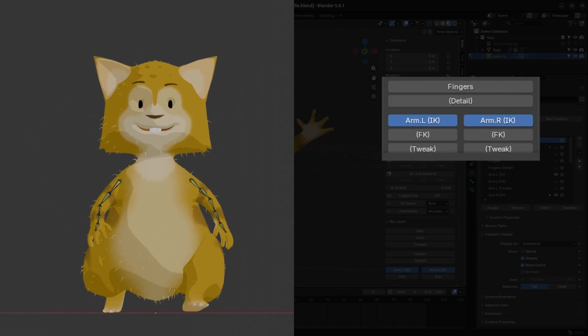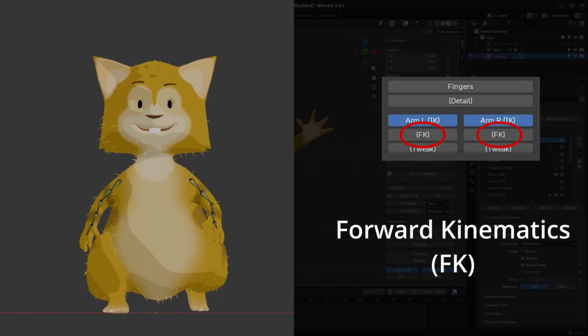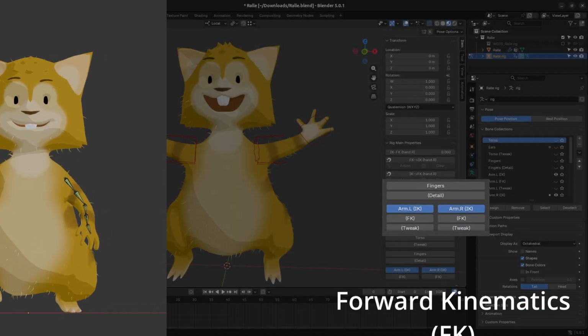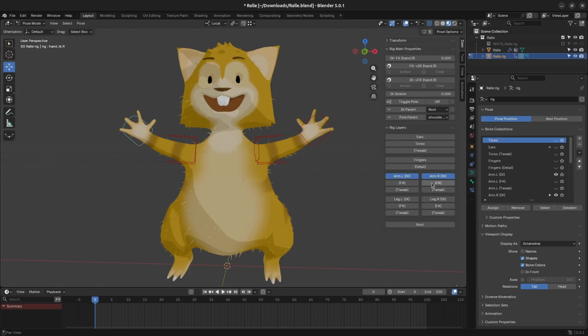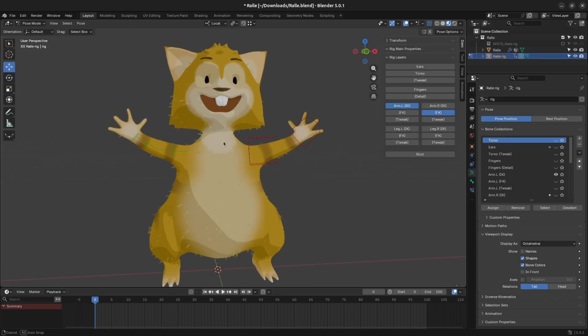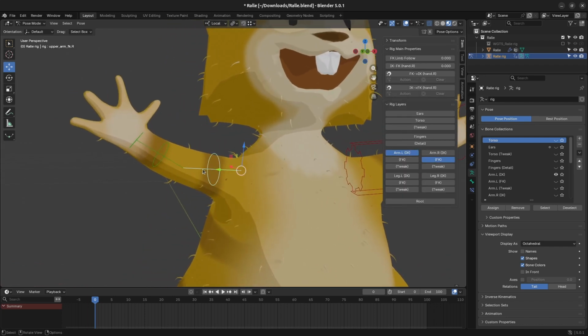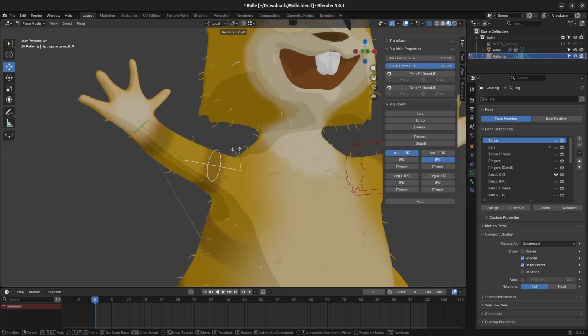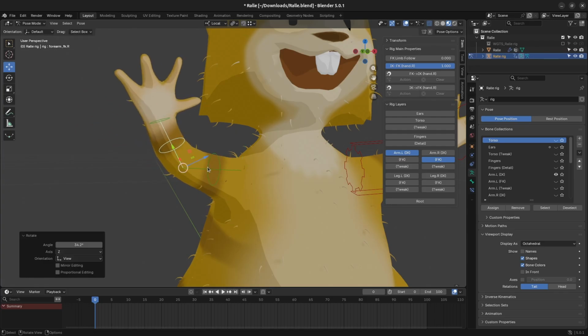However, if you simply want them to hang down, detached in the air, forward kinematics, FK, is more suitable. To do this, we switch to FK in the rig layers, and instead of the red controllers, we get these green circles, similar to Ralle's bones. However, nothing happens when we move them. To do this, we have to set the IK-FK value from 0 to 1. Now Ralle's arm can be moved like a doll's and stays in this pose even when I move his hips.